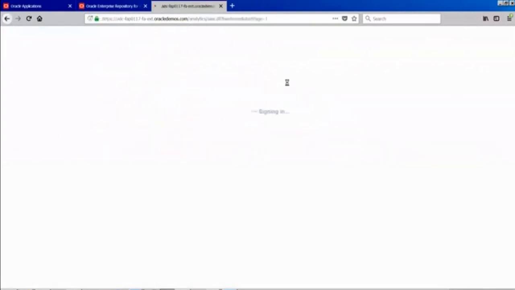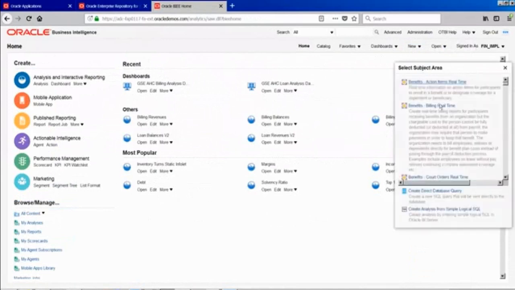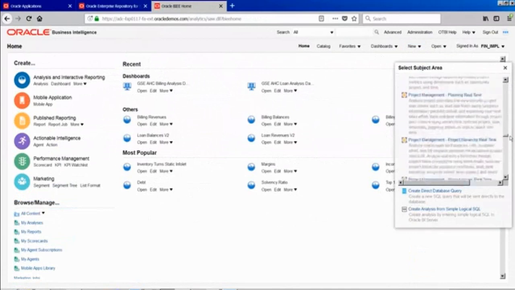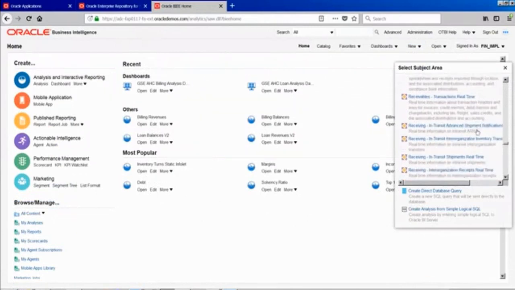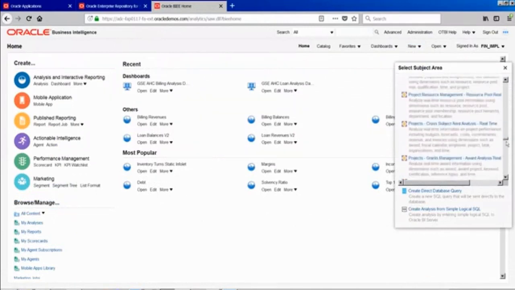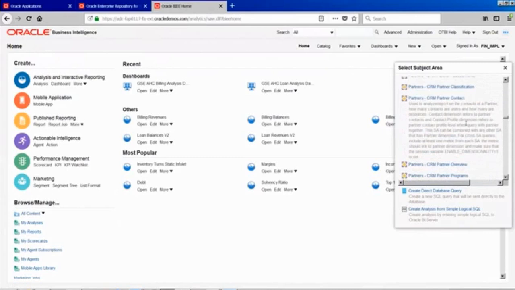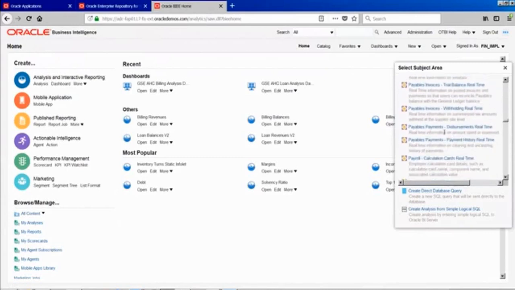So I am now the financial person. The financial person has access to his own subject areas basically. Maybe order management or project management or receivables. Finance, payables can work. Payables, okay. Out of payables, which one should I choose?